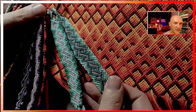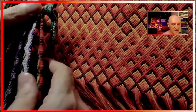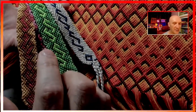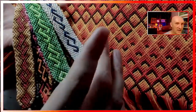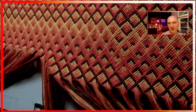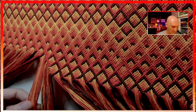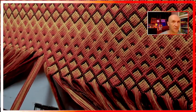The way that I do it is that if I see a design or a pattern that I like, like this center thing here, I saw something like that on Instagram and I'm like, okay, I want to use that, but what else can I do with it? Let's say I want to put that as a center gem, and then I just run with it. And that's how my bracelets have a certain kind of symmetry that I notice other people don't necessarily have.